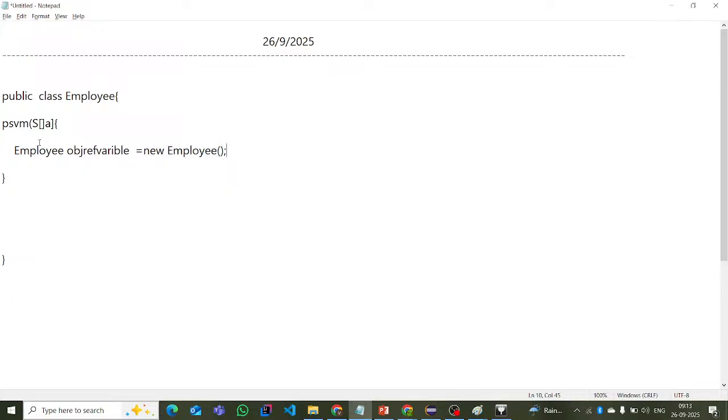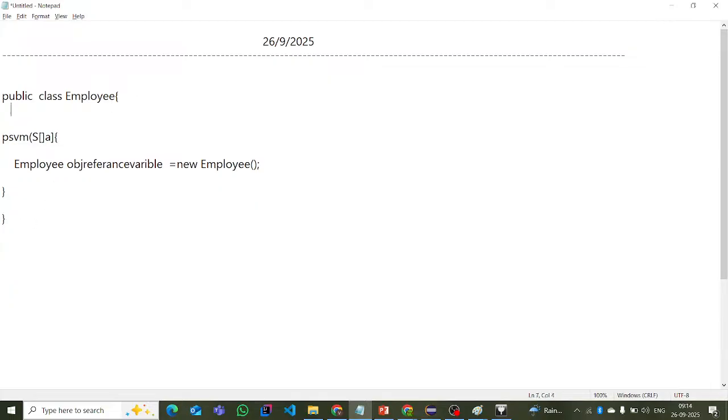This is how we have to create the object for the class. So class name Employee, and object reference variable.